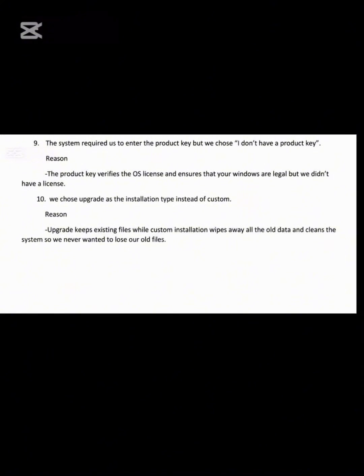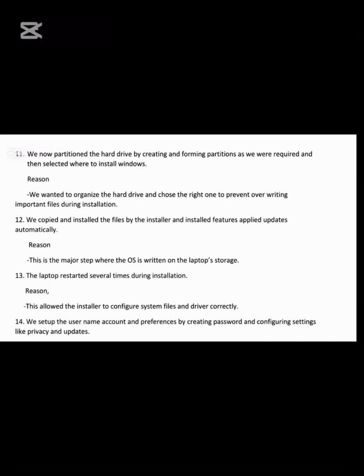Then after that, the system required us to enter the product key, but we don't have a product key. So we chose to upgrade as the installation type instead of custom. The reason is that upgrade keeps existing files, while custom installation wipes away all the system. So we never wanted to lose our old files.